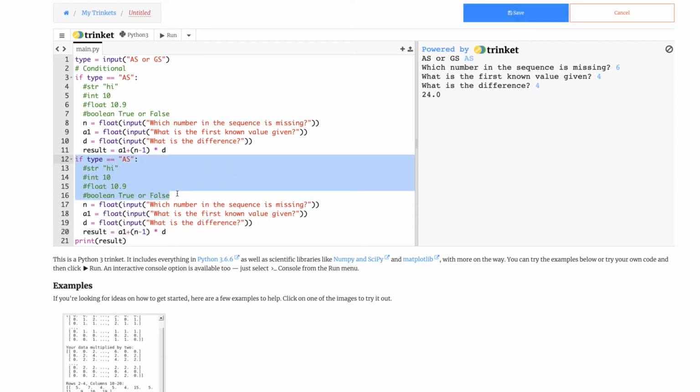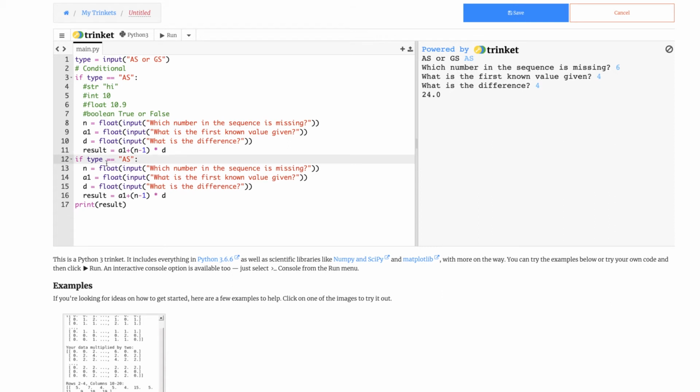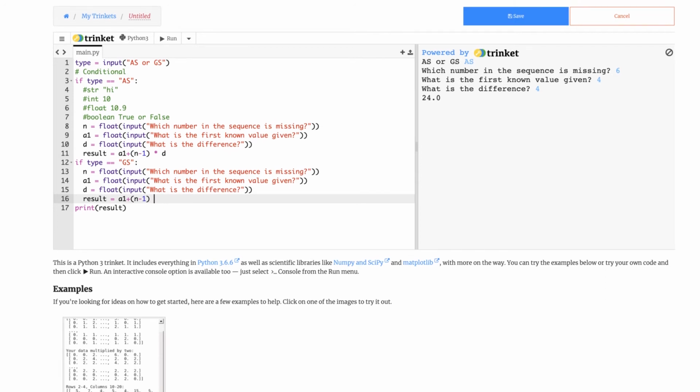Let's create the result for this. We ask which number in the sequence is missing, what is the first known value, what is the difference.